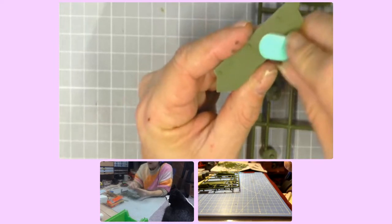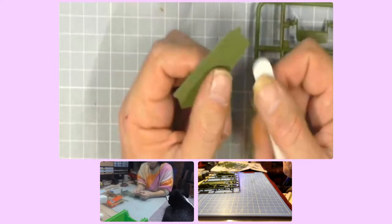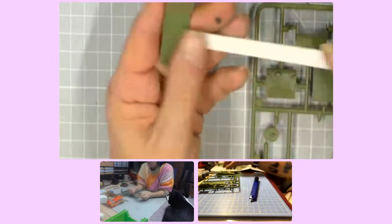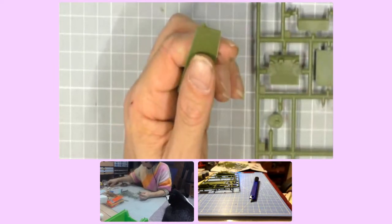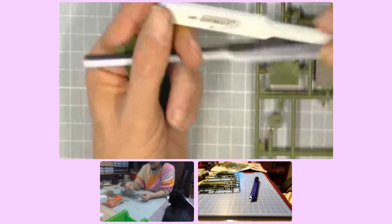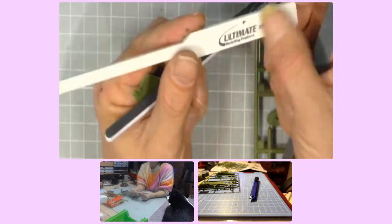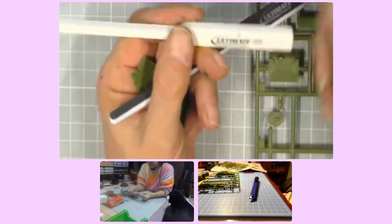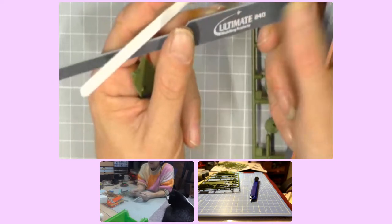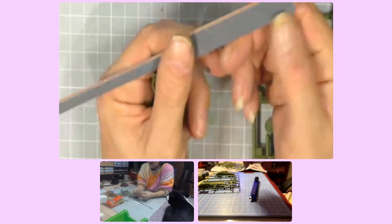If I had to just take that down, obviously the rougher the sandpaper, the less sanding you've got to do to take it down. But it's going to leave the surface very scratched. So then what you'll do is you'll go over it with a higher grade sandpaper. So you'll see here I've got some little sticks. This is 180 grade. Now, the lower the number, the more aggressive it is. So this will leave lines. Then you'll go in with, say, a 240 and then maybe a 400. And then this one here is an 800.